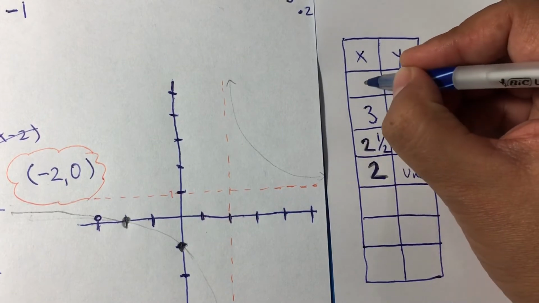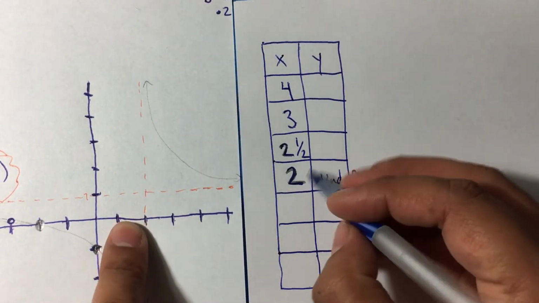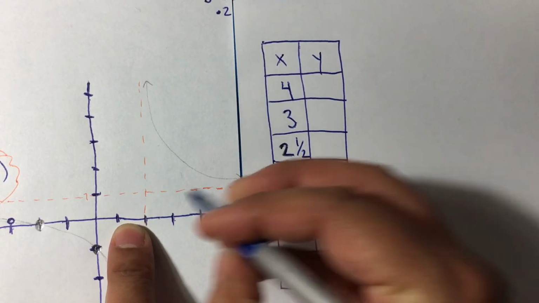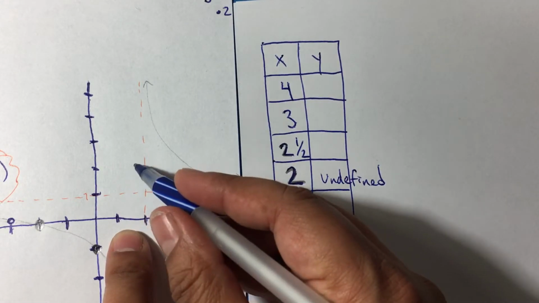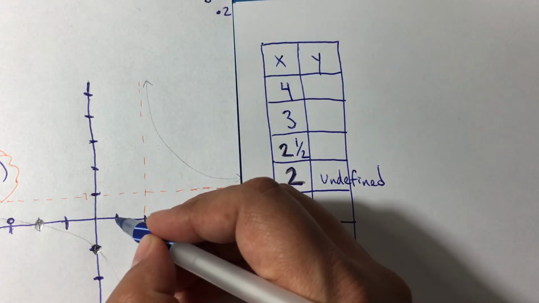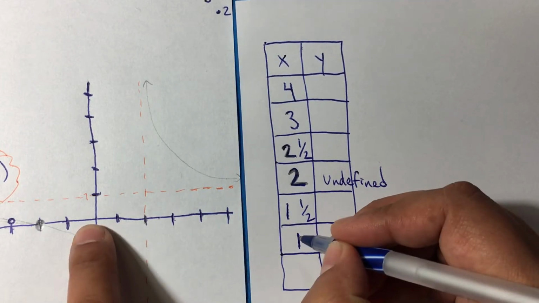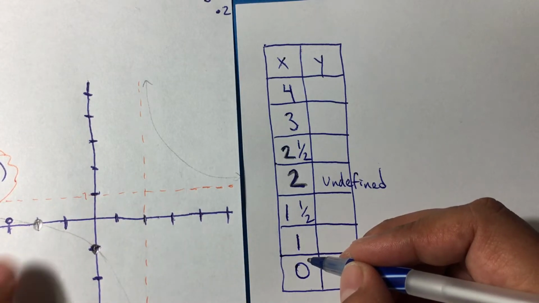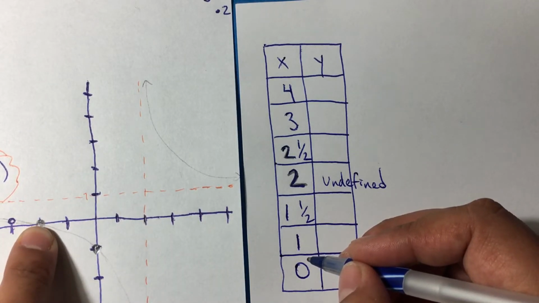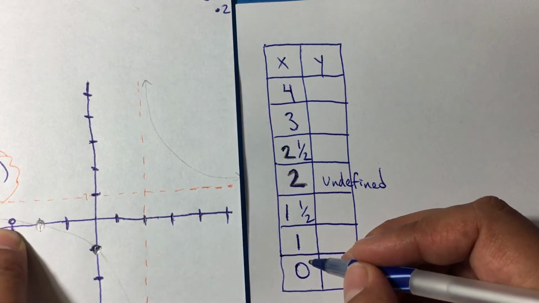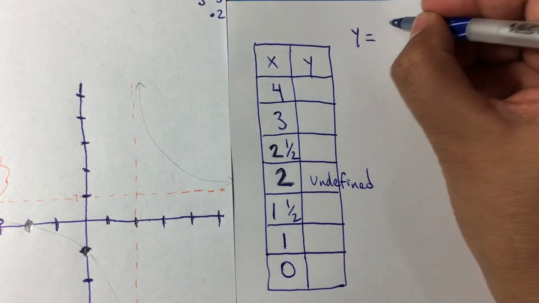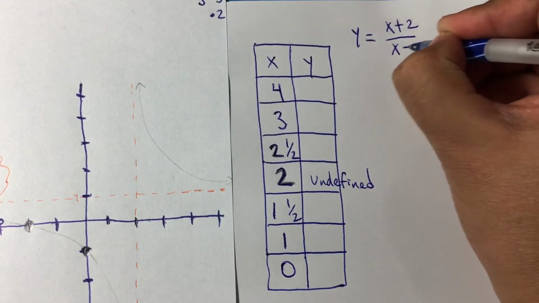3, 4, and then on the other side of that asymptote, I take away 1/2, so it would be 1, 1/2, 1 1/2. So it would be in here, and then to see where it goes actually, and then 1, and then maybe 0. Especially now that we have other points that we already can guide ourselves with for the x-intercept and also that removable discontinuity.